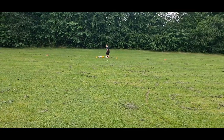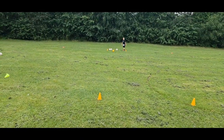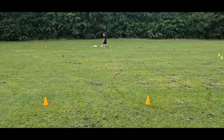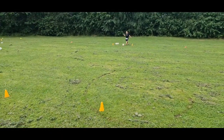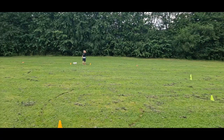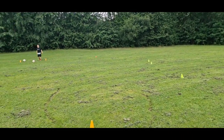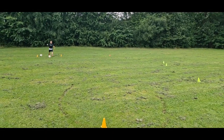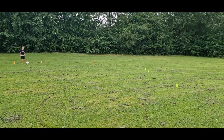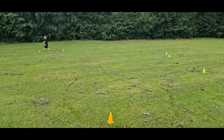Oh, well done. Now this orange one, Dexter. Try and aim for this orange one. Unlucky. Now try and aim for the other orange one. Oh, unlucky. Hey, it's still good accuracy, Dexter. It's unlucky, that. And again, so you're aiming for that one. Oh, bit wide that one. So now you're aiming through the gate at the side. Oh, unlucky, Dexter.